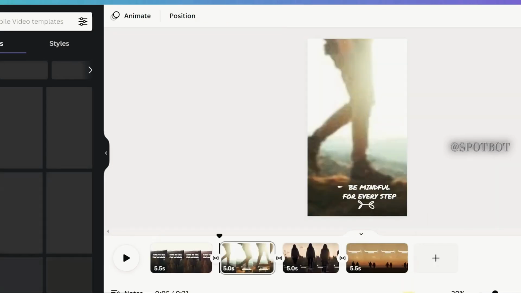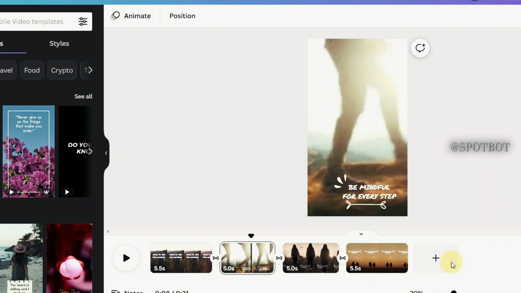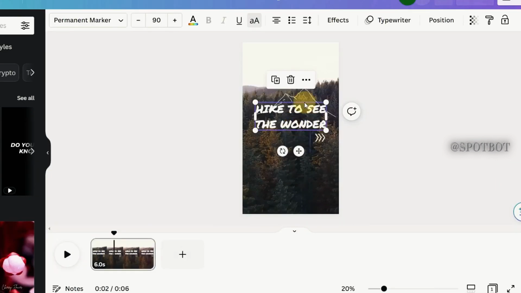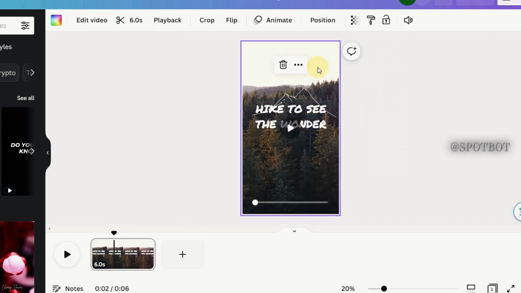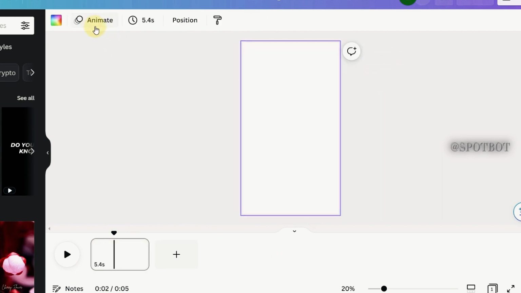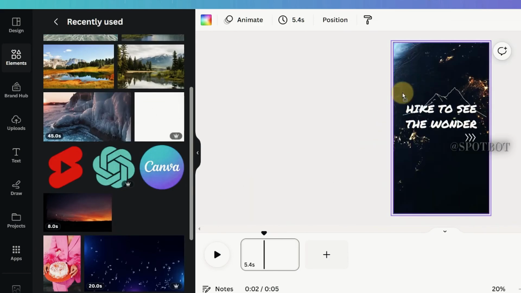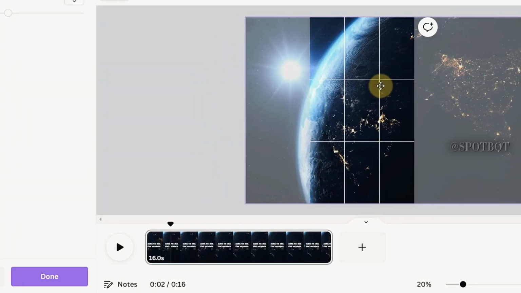So once that loads, delete the extra pages. We just need 1 page, and then we're going to bulk create the facts that I created earlier. Select this video now and change it, so click and delete the video, go to Elements and add in a video you want. I have one of the world spinning. Click and drag that onto the page. Just reposition it slightly by double-clicking and then dragging it across, just to get the framing correct.